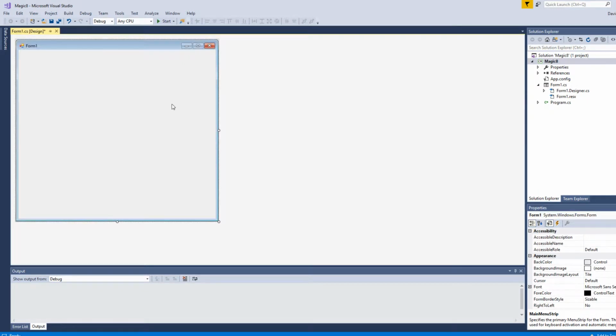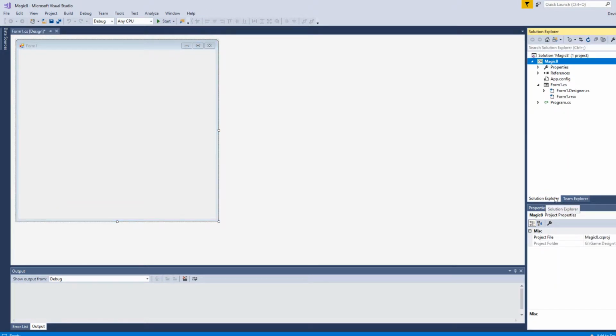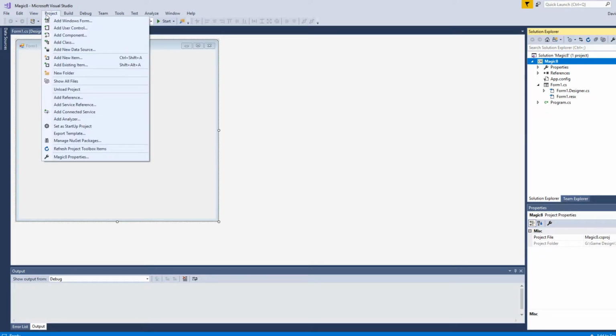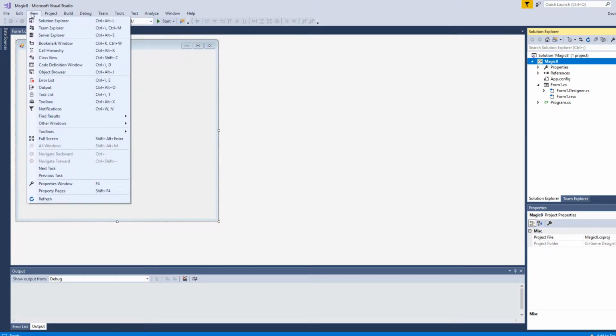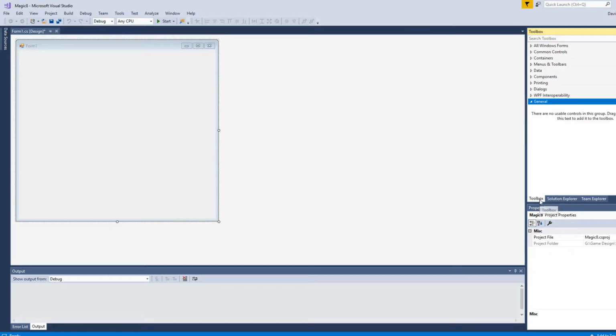What we do need though is we need a picture window to put a picture here. We need a text box so that our user can enter some text. They can type in their question, and then we need a button that just says go. Now in order to add those, we actually need to make some changes. Over here we have a Solution Explorer and Team Explorer, but we actually need our toolbox here. So if you don't see the toolbox tab, you want to go to View and select Toolbox, and it's going to pop your toolbox in there, right?